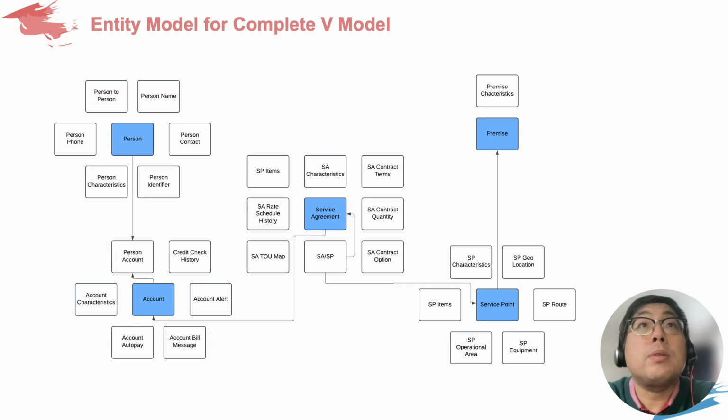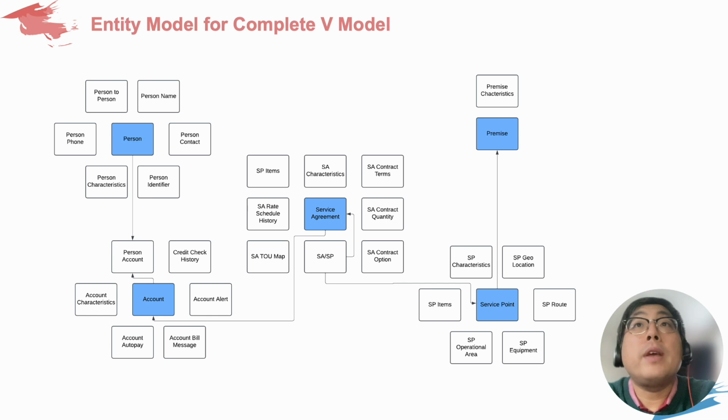Account and person are linked by a link table, the person account table. An account must have one main person, the main customer, but they can have other persons linked to it. For example, the main person is the one paying the bill, but you also have people who should receive a copy of the bill, or who are financially responsible, or who is the broker for the business.